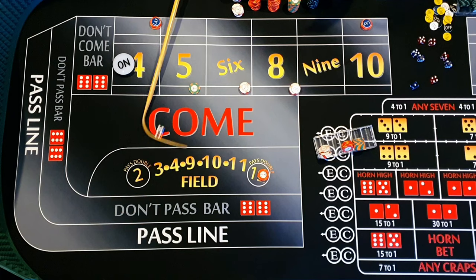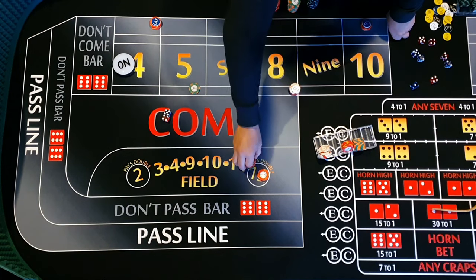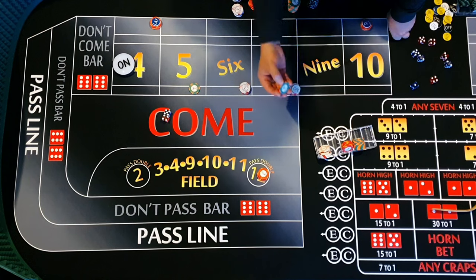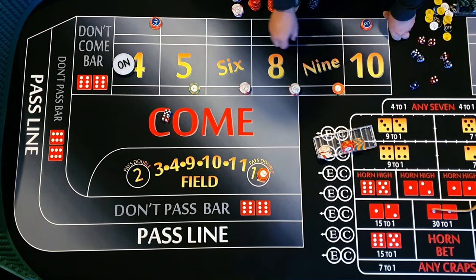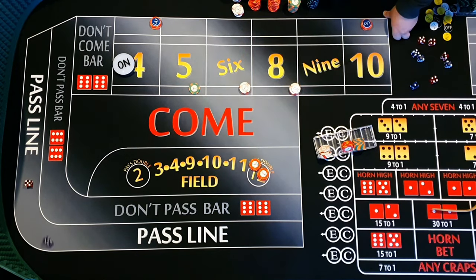Nine. All right, finally we got a field. Finally we were able to hit a field. Never been so hard, has it? All right, so what do we do? We can put it in our rack, put it up here, or we can go, you know what, let's try and go for a back-to-back.